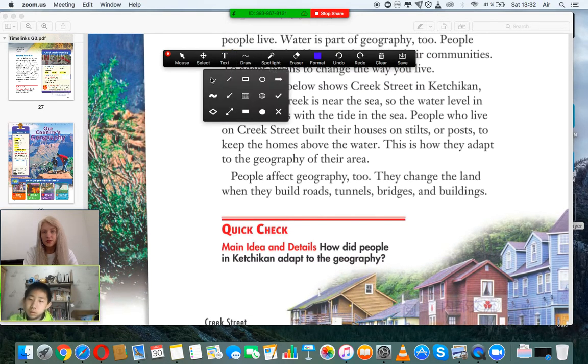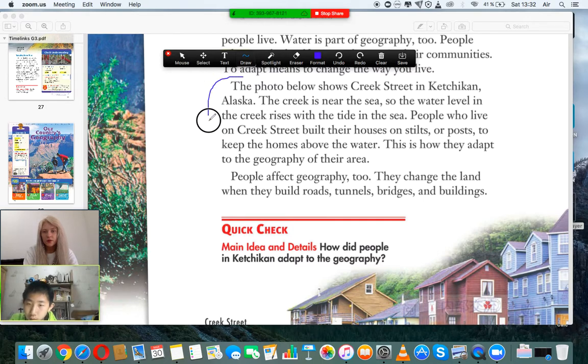The next passage. The photo below shows Creek Street in Ketchikan, Alaska. The creek is near the sea, so the water level in the creek rises with the tide in the sea.